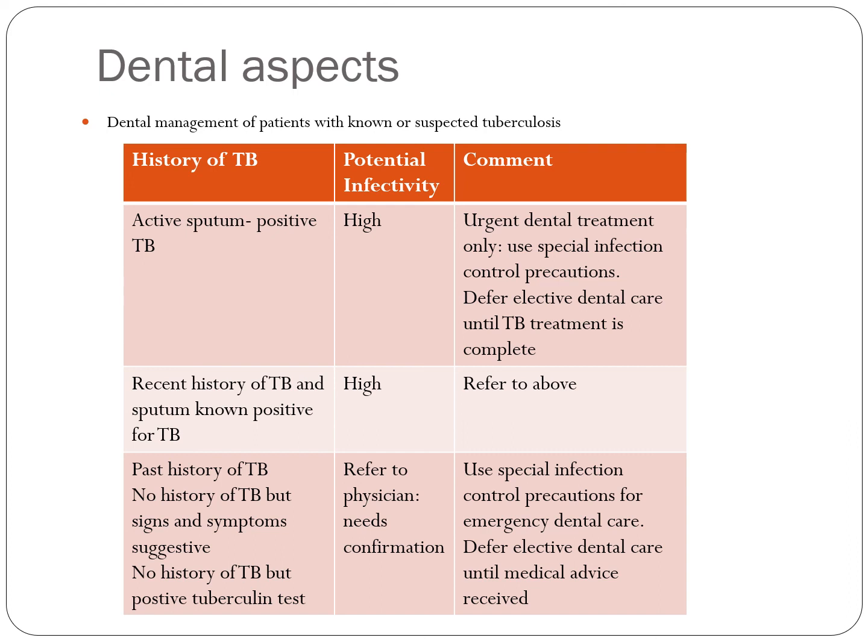Suppose the patient has a severe toothache and a past history of TB. Emergency treatment only will be done for that patient. After that, other treatment procedures will be done once we get the physician's opinion. Then only can we complete the dental treatment. So in this topic, we discussed asthma, COPD, pneumonia, and also tuberculosis, but mostly we see asthma, COPD, and TB. Thank you.